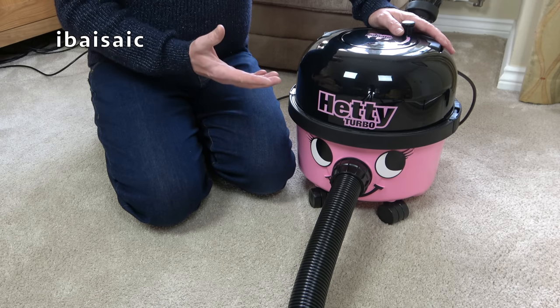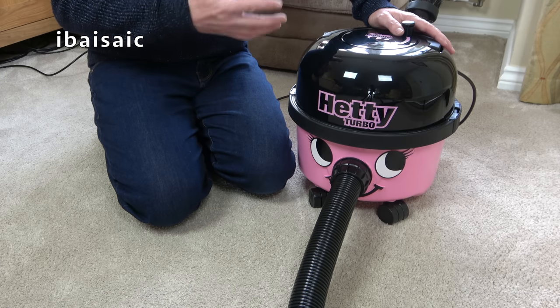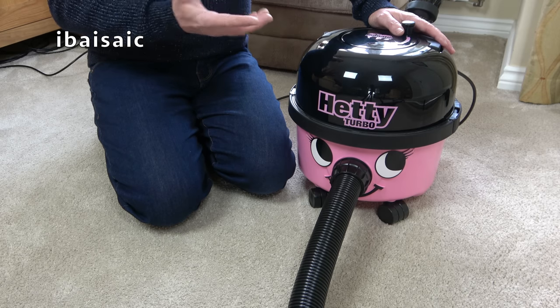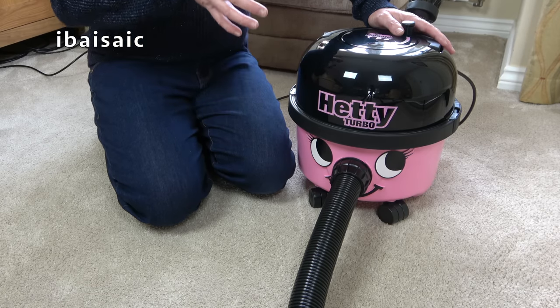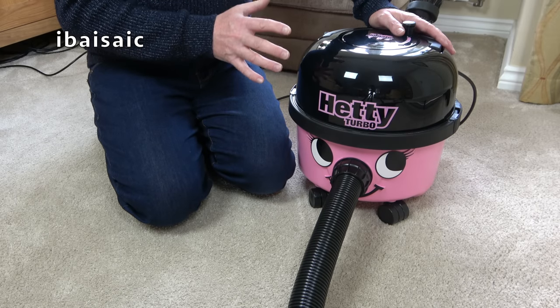A lot of retail stores that sell vacuums sell them as well. And you can get a pack of 10 bags. They'll last you absolutely ages. And just next time you put in an Amazon order, just pop some bags in your basket and you've always got a good stock. So you've got no chance of running out. In an emergency, you can use Hetty without a bag, but I wouldn't recommend it.